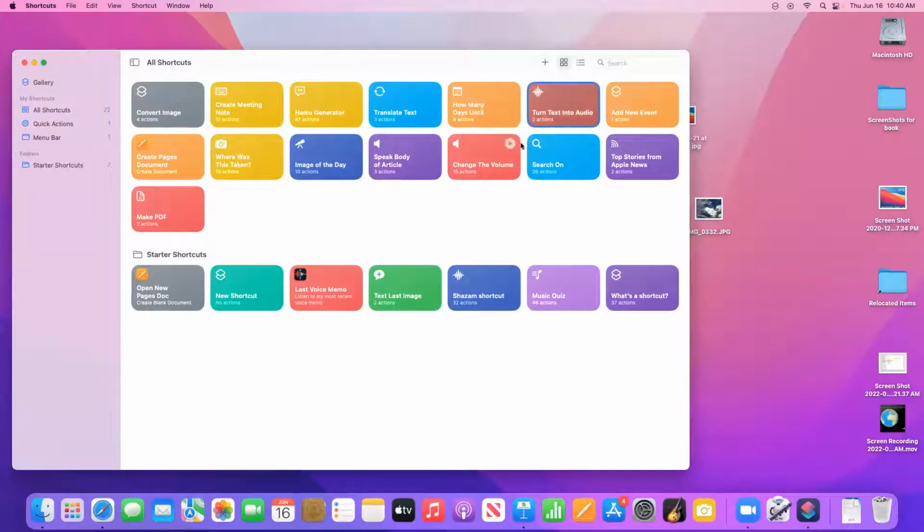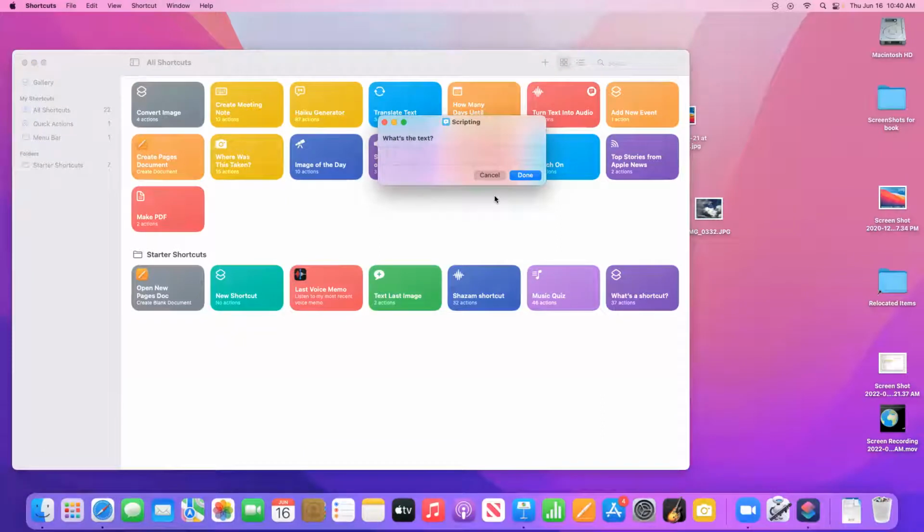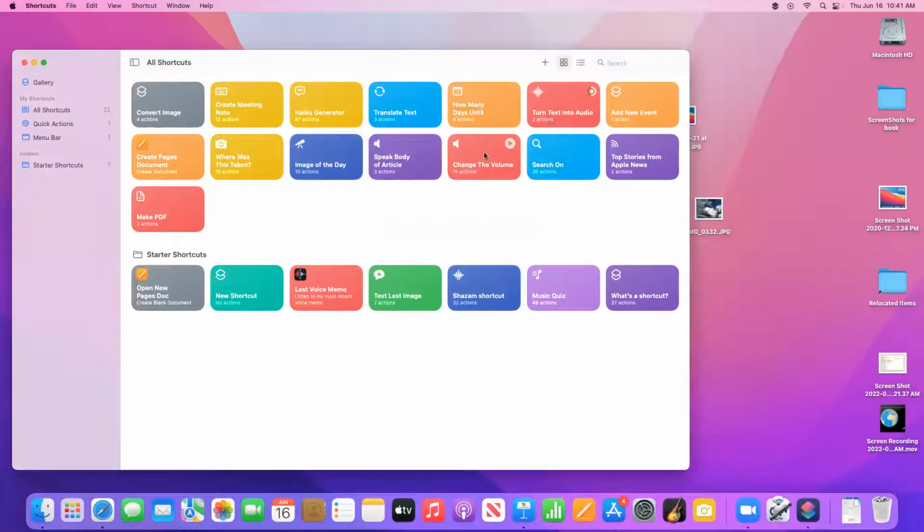You can also turn text into audio. And you could copy and paste that into there.